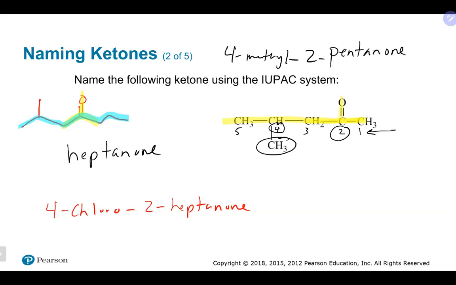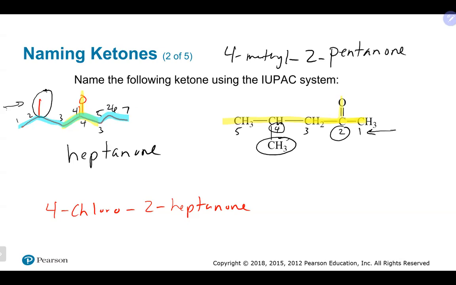Heptanone, ONE. We would want to give the location of that double bond, which would be 1, 2, 3, 4 if we went that way. 1, 2, 3, 4 if we went that way as well. It doesn't make a difference here which way we go to get to the double bond. Which way do you think we should go in this case? So since it doesn't make a difference for the double bond, the next important thing would be the group that's attached, right? So going actually left to right would give our group the smaller number. So we would want to continue to number this way.